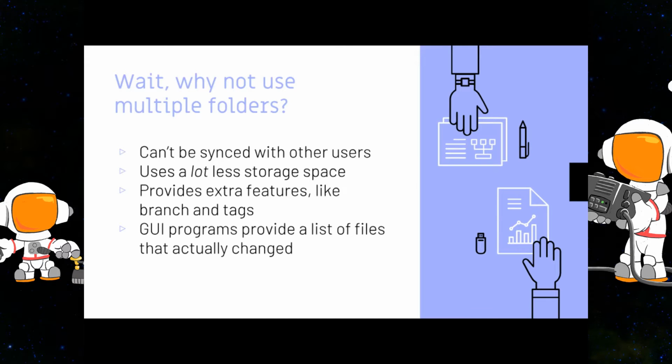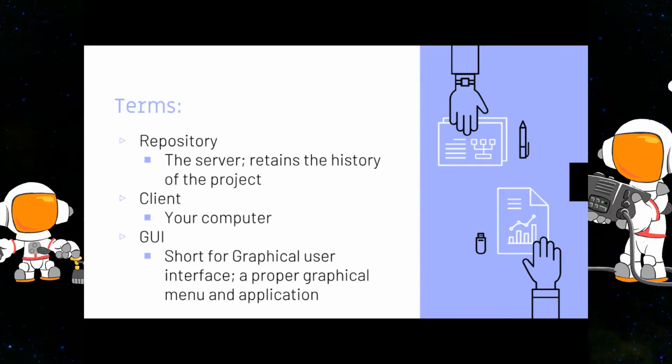It provides extra features like branching and tags, the aforementioned bookmarking and creating sandboxes, and there are a lot of GUI programs out there that allow you to manage version control and really make it a little more accessible for the common user. So some terms I'm going to be throwing out there, just to make sure that you're all aware of what I'm talking about.